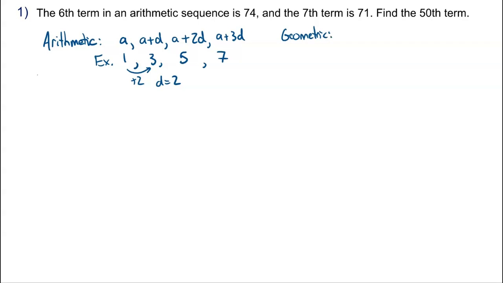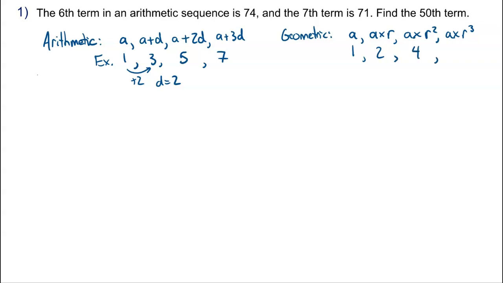Geometric sequences, on the other hand, are sequences where you start with a value. We're still going to start at, and we'll call it a, but then we're going to multiply by a value every time. We'll call that value that we're multiplying by r. So the second term is that starting value times r. The third term is that starting term times r twice, so r squared.